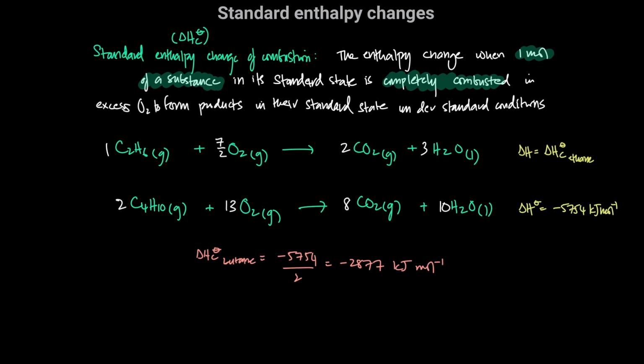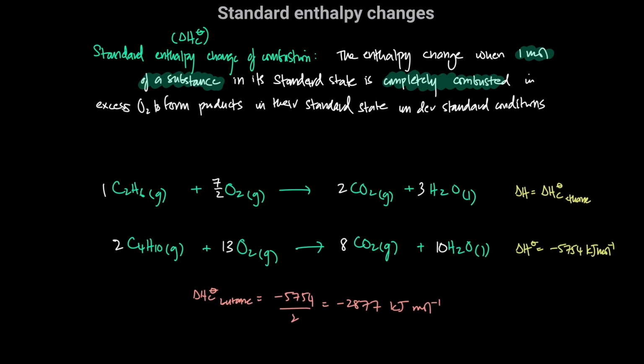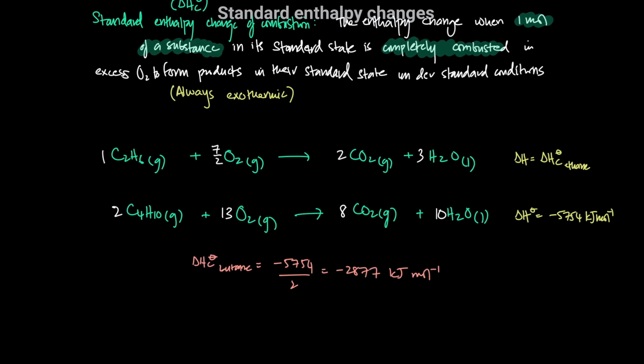Now, of course, the standard enthalpy change of combustion is an exothermic reaction. Combustion will always be exothermic. So there will always be a release of heat if something is completely combusted in excess oxygen. Alright, so now we're going to look at some reactions for which the enthalpy change can be both an enthalpy change of combustion and an enthalpy change of formation.